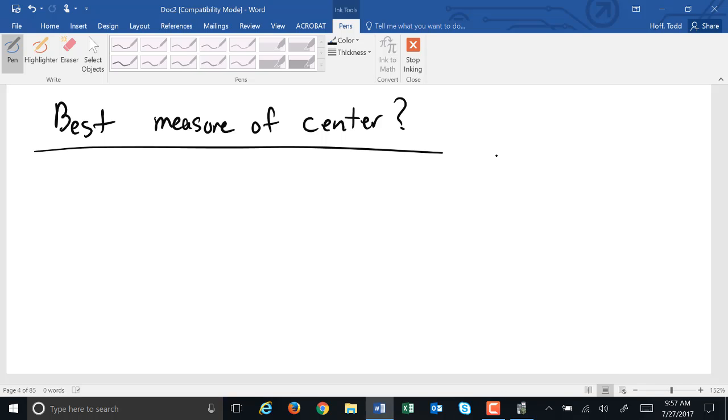Yeah, usually I get a few people will say median, but most people will say mean. And it's probably because it's comfortable. I mean, most of us learned how to find an average in 3rd or 4th grade. And there's something comforting about cranking out a formula, adding them together, and dividing by how many are there.